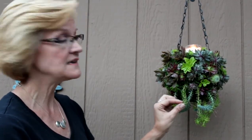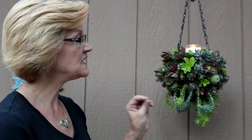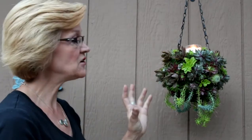Now, you can bring these in the winter time. Just make sure to put them in a really sunny window. And in the spring, put them in the garage for about 2 or 3 days, let them harden off, get used to the cooler temperatures, and then you can hang it back outside in the spring and enjoy them throughout the summer. You may find later, as these start to grow out and get longer, just take a pair of scissors and you can clip them, take more cuttings, and you can build another one if you want to.